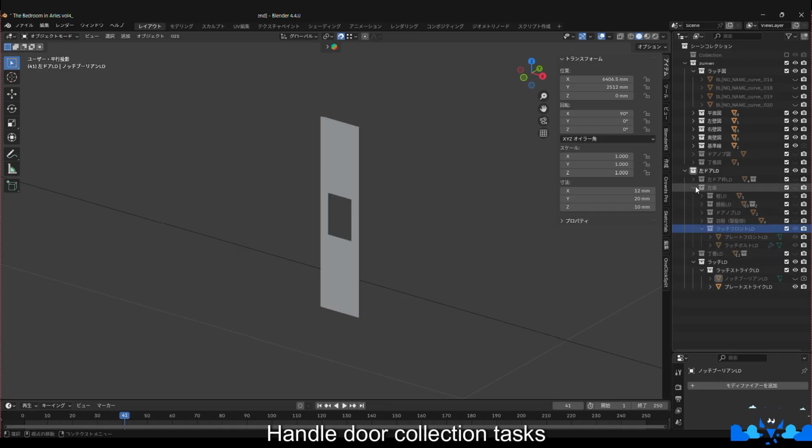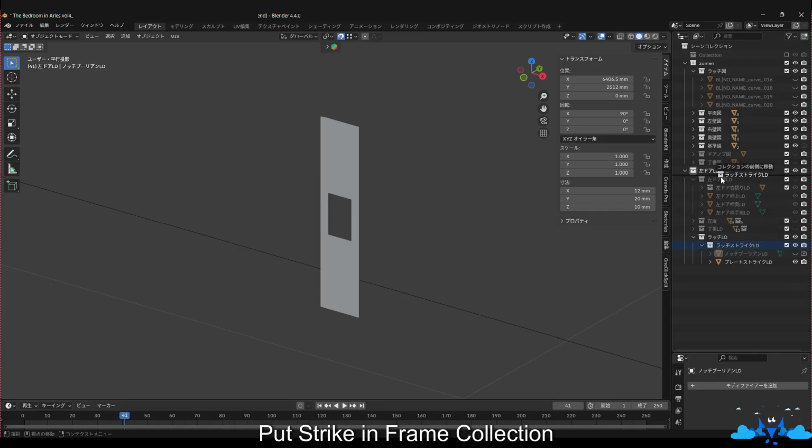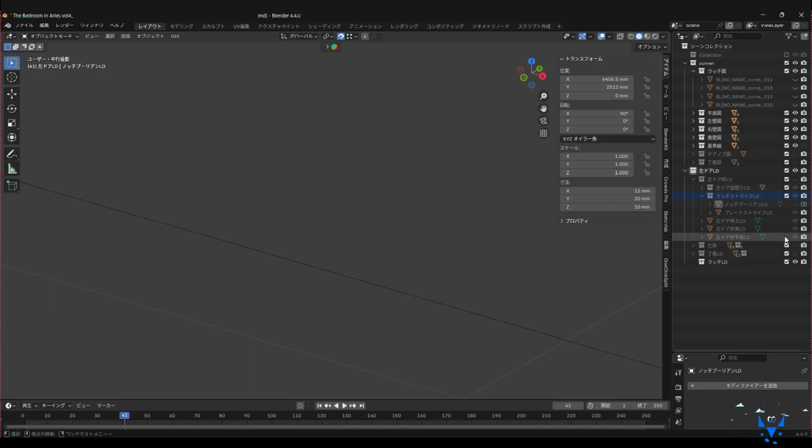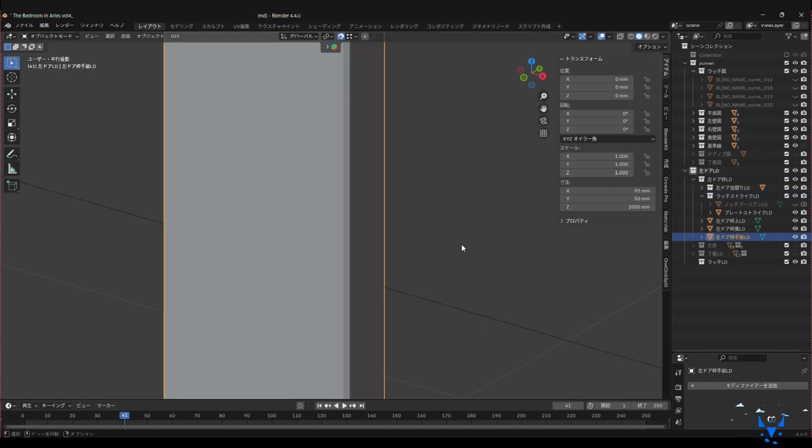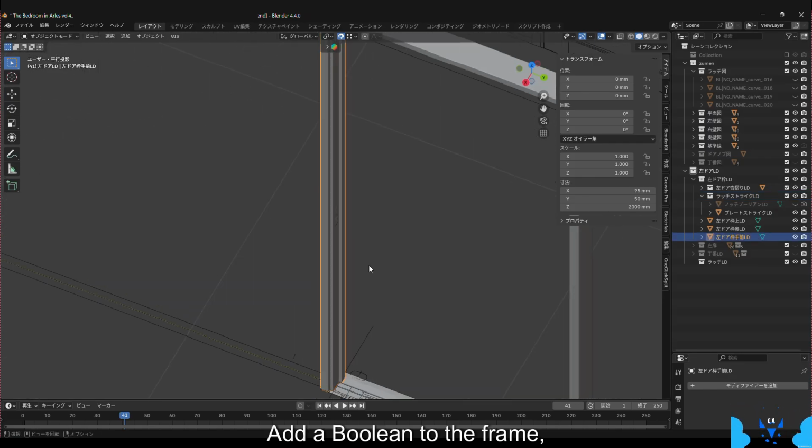Handle door collection tasks. Put strike in frame collection. Add a boolean to the frame. Drill and apply notch holes.